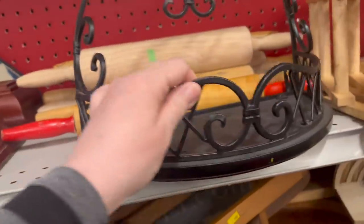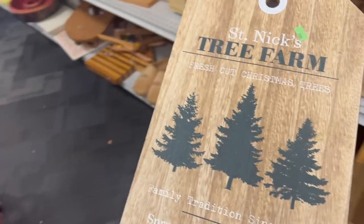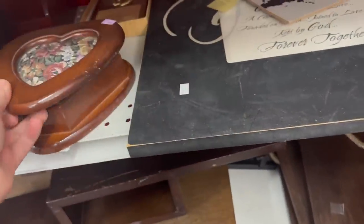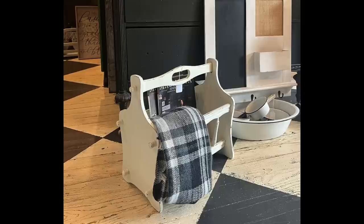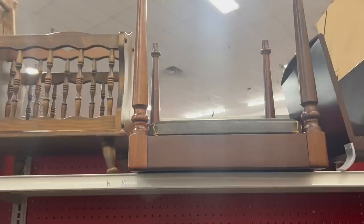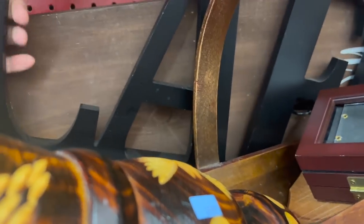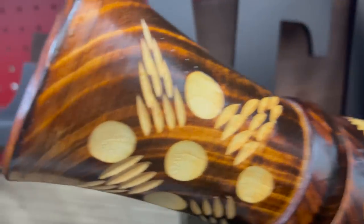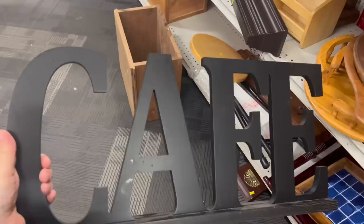That was about it for that store and I headed to another one — the Salvation Army in Rochester, Michigan. It's one of my favorite stores, and right away I came across this hang tag. It's perfect for Christmas, and you want to grab stuff like this when you find it. I've been selling a lot of magazine racks — I'm going to have to keep my eye out for some more. I probably should have gotten this one, but I didn't. After some digging around, I can finally show you what I spotted here — I definitely want this. I just need to wipe it up and it's going to be as good as new.